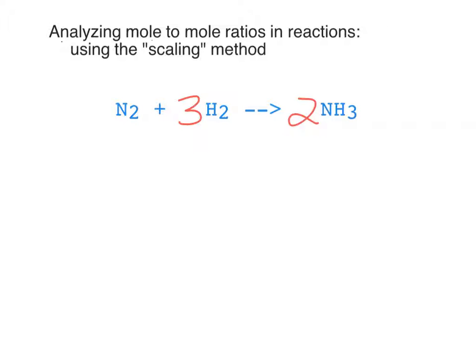Because it's a chemical recipe of some sort, we can do things with this recipe like scale it up or scale it down for that matter. So let's say, for example, I wanted to double my recipe. I've got extra friends coming over and I need twice as much. Well, that's pretty straightforward. I'm just going to multiply everything by 2, right? So my new ratio would be 2 of these to 6 of those would give me 4 of those. 2 nitrogen moles plus 6 moles of hydrogen would yield 4 moles of NH3.